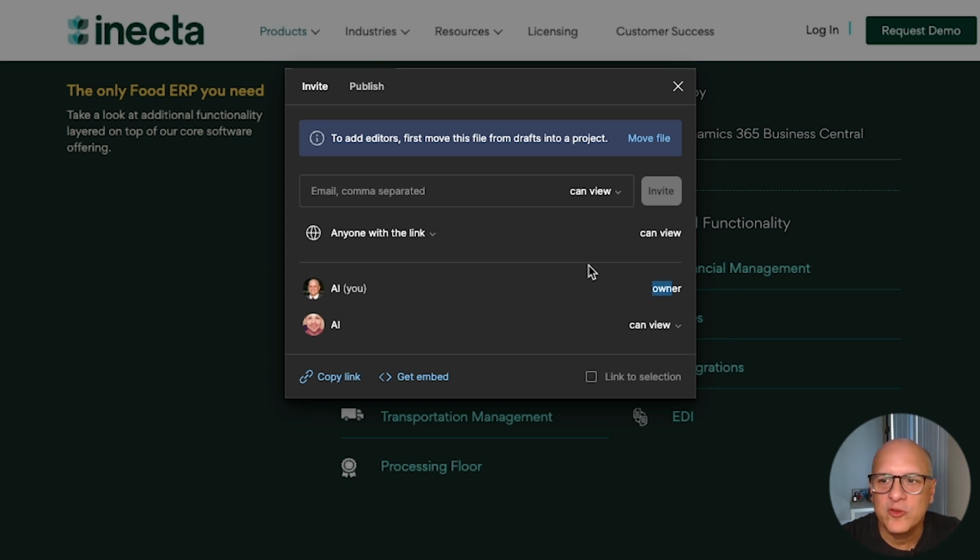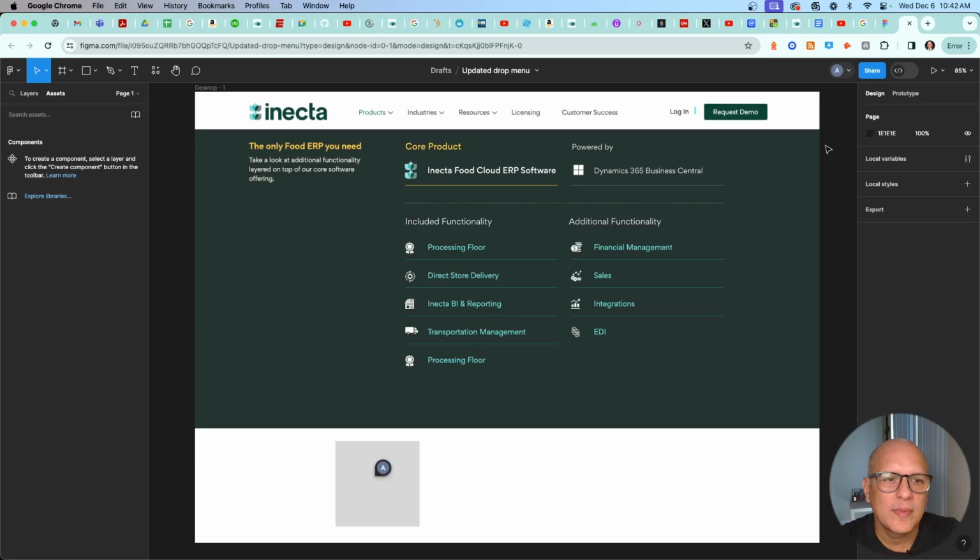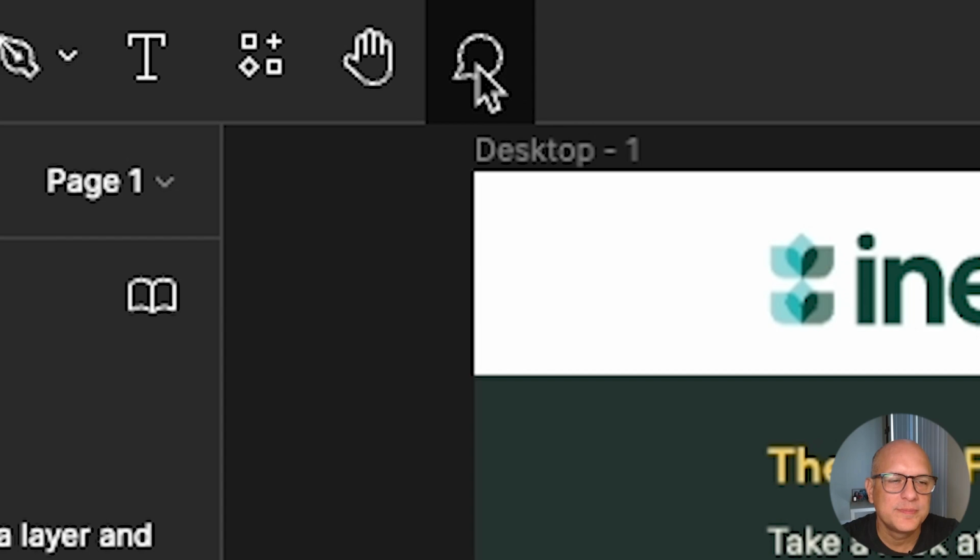Even though there is versioning here, you could set it back to a particular version or a last saved version. But usually when you're sharing this with somebody who's not a designer, you just want to have the view set up here. Now, the most powerful thing that we want to be able to use is the comment tool.